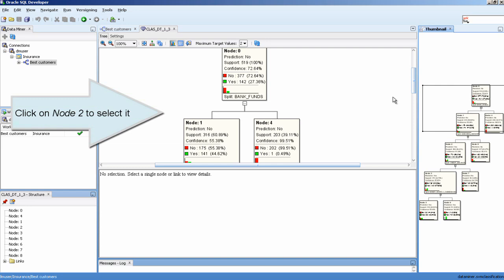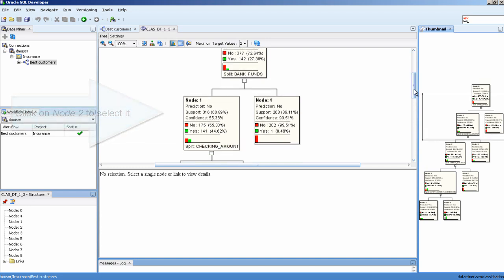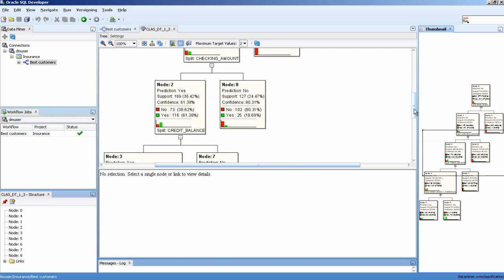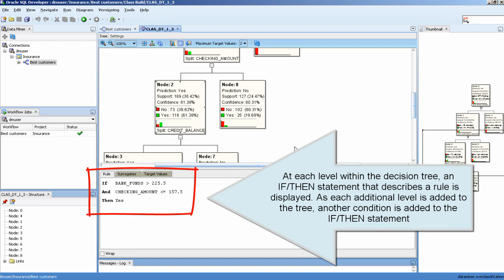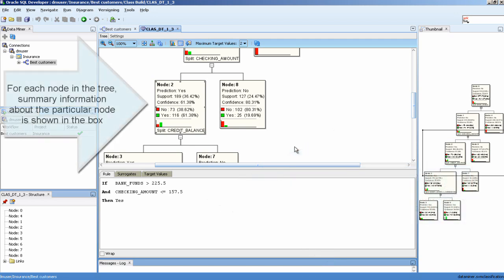Click Node 2 to select it. At each level within the decision tree, an if-then statement that describes a rule is displayed. As each additional level is added to the tree, another condition is added to the if-then statement. For each node in the tree, summary information about the particular node is shown in the box.